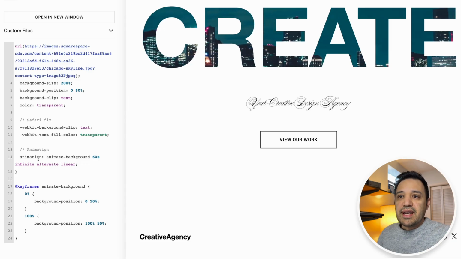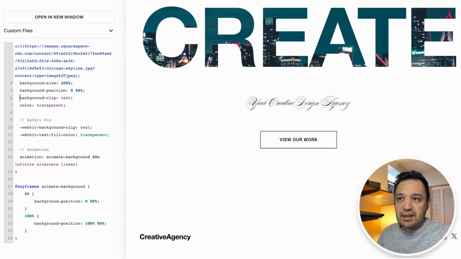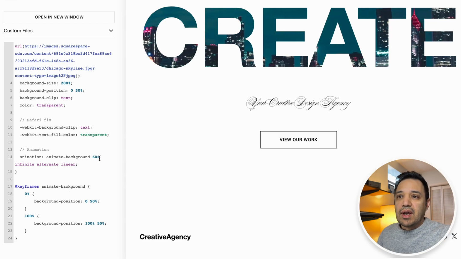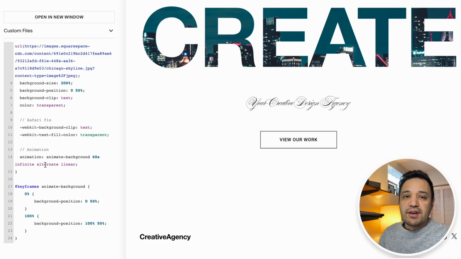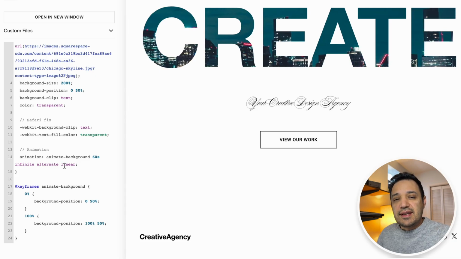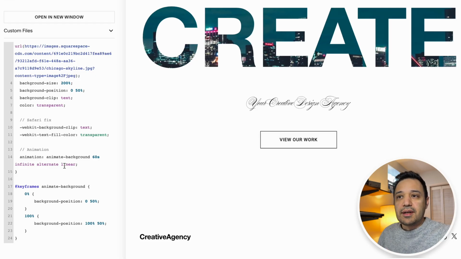So this animation declaration is actually calling this keyframes animation below, and it's telling it how long to animate for and to animate infinitely so that it doesn't just do it once and stop. And then alternate is telling it to go forward and then go in reverse. And linear is just the easing. We don't have any easing, so we're just doing a linear motion here.